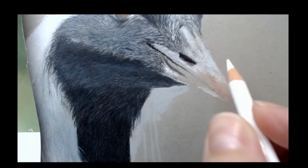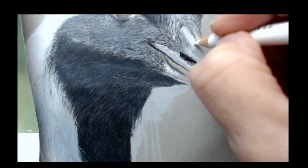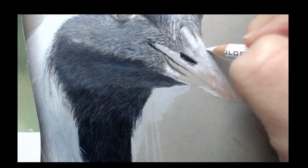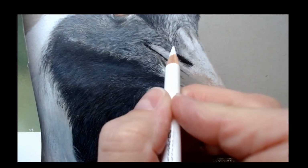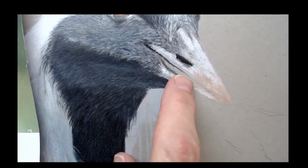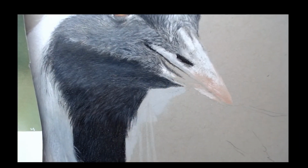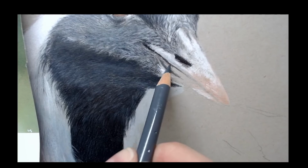I think the beaks are the coolest part for me. I like the texture. Now down here there's a bit of an ivory. So I'm going to grab my... well, actually, looking at this, there's just a tiny little bit of gray where that shadow is there, and a little here.